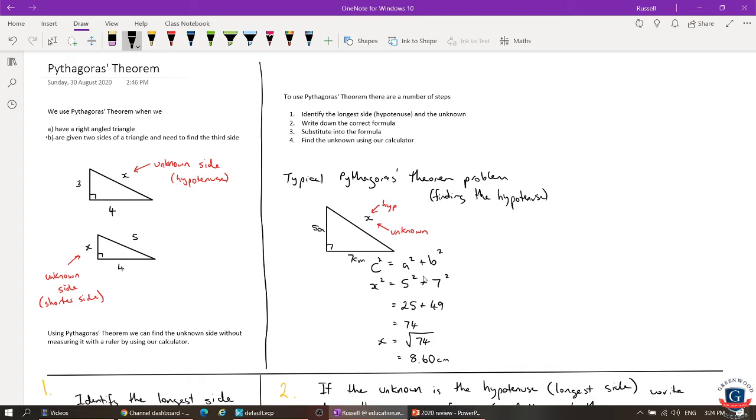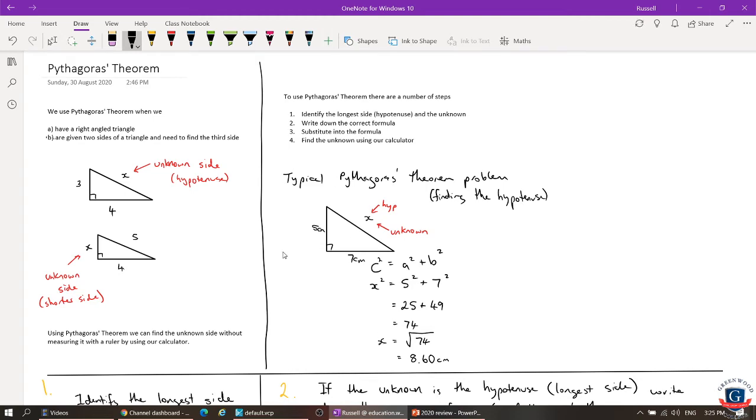Then I've stuck these values into my calculator to get these two. 5 squared is 25, 7 squared is 49. The answer that would come out is 74. Typically you don't write that step because you just punch it into your calculator. But we don't want to know what x squared is, we want to know what x is, so we need to take the square root of this value here, which I do there, and I get an answer of 8.60. And write the units on the end because these are in centimeters. My answer should also be in centimeters. So that's the whole problem, that's what it looks like.